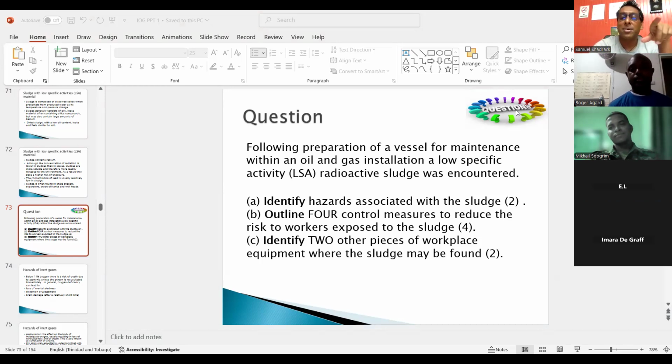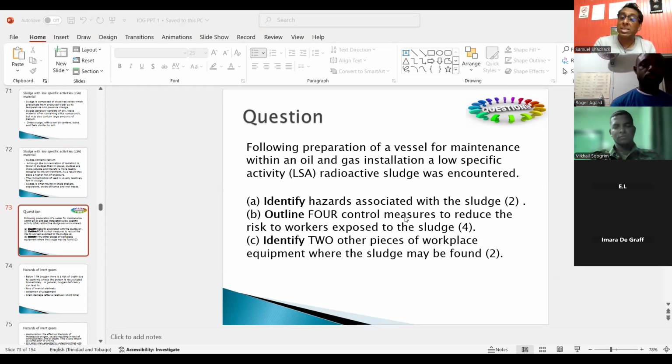And I remember telling you all the meaning of the verbs, right? Outline means you have to write 2 to 3 lines. From the homework I got, I realized it was like 1 line. You could give 1 line for identify, but you cannot give one line for outline. Like if it was outlining a control measure, let's go to a simple one, having a permit to work, but you need to write about 2, 3 lines on that.